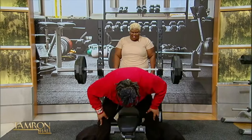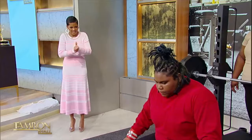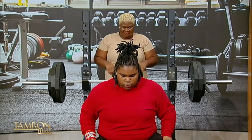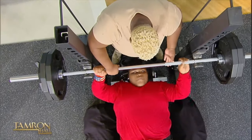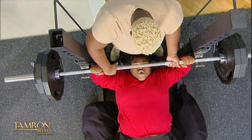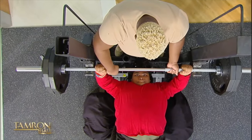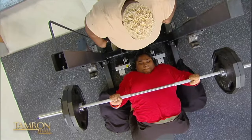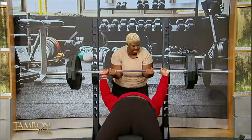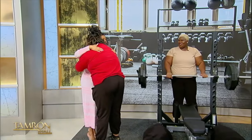All right, let's go, Mahailya. Let's go, Mahailya. Let's go. You got this. Let's do this. Mom, you keep pushing your weight on the ball. You did it! Oh my God!